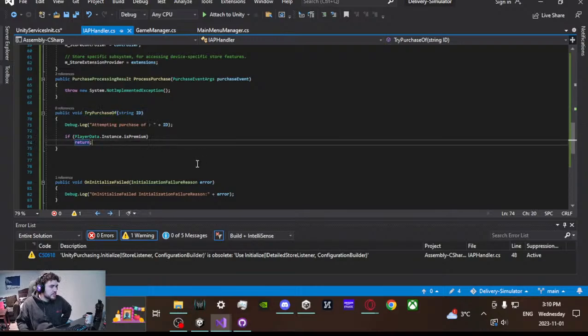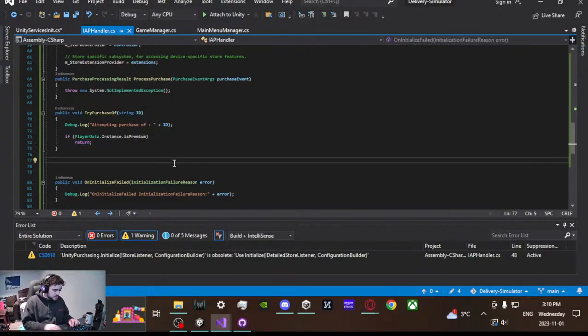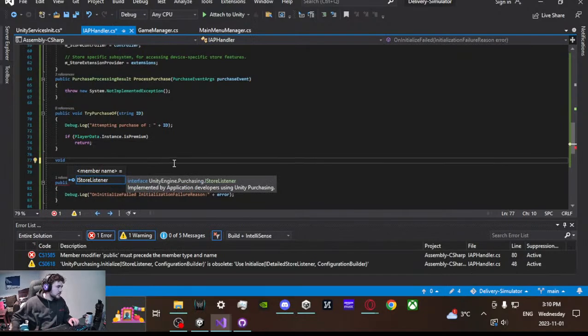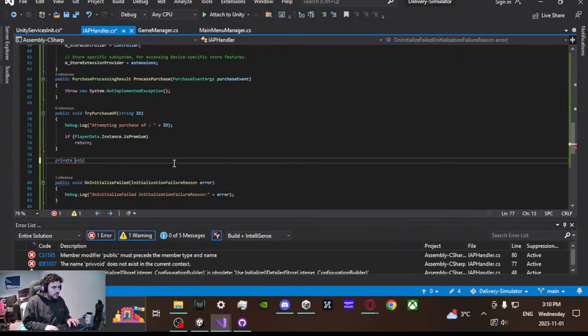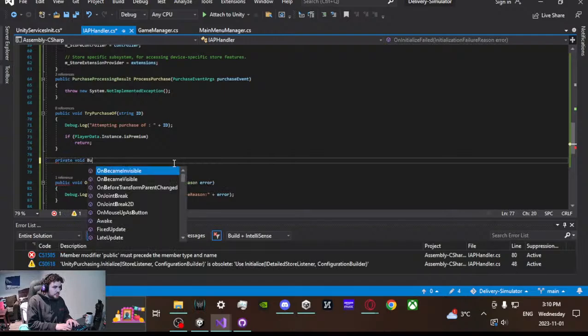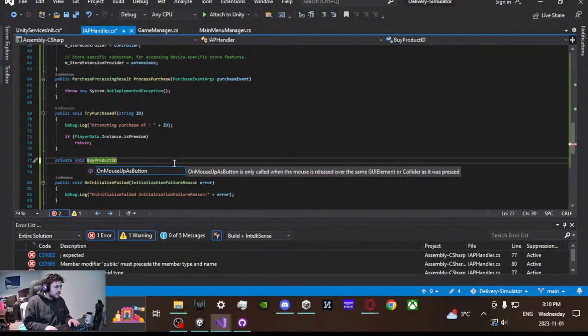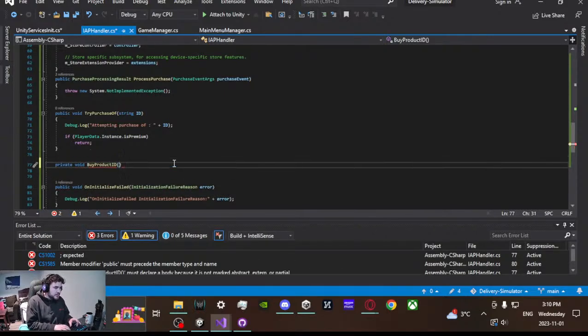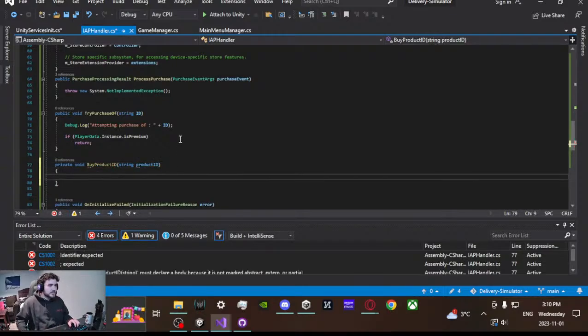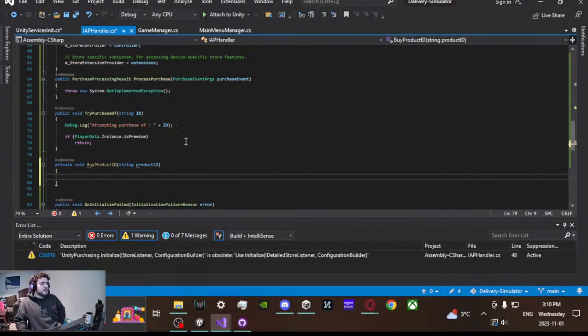Yeah, so try purchase stuff. Right, another function. This is just going to be a basic void, probably make it private. And this will be buy product ID. This is slightly coupled. You probably could just call it buy product ID, but I want this function to be called as little as possible, and you'll see why. Because we do a lot of stuff when they try to purchase something, if it's successful. I will show you.